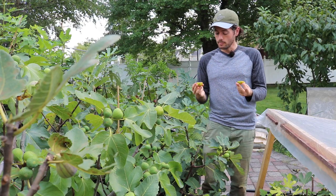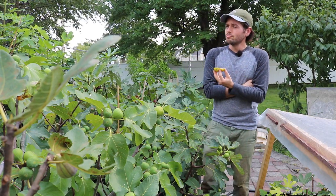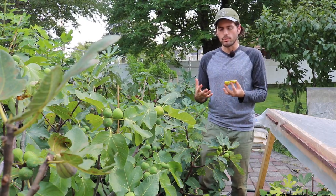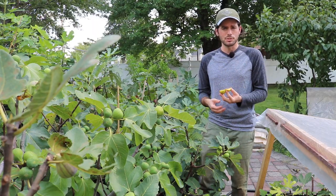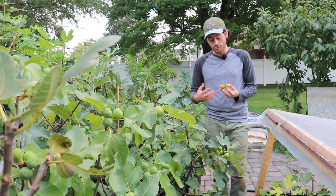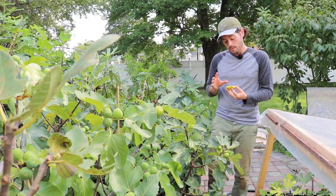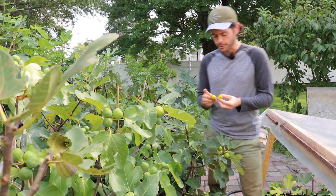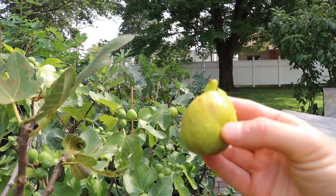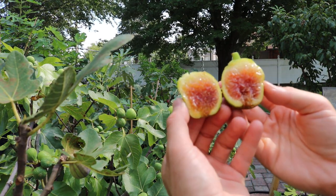At a fig gathering in Princeton, Karen brought a fruit from that particular tree and let us all try it — we cut it in quarters. It was honestly one of the better-tasting figs I had. My mind was blown. I was like, why is this fig so good yet we've never really heard much about it? The reputation is almost zero. So I had to get myself some cuttings. You can tell by the outside — it's got this green-yellow exterior, kind of like canadria, and the insides are really like jelly.